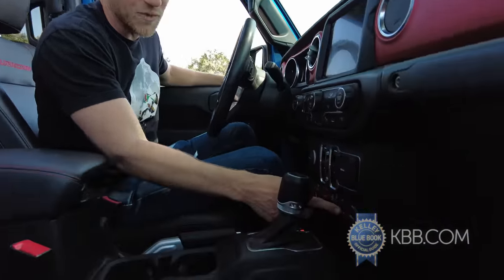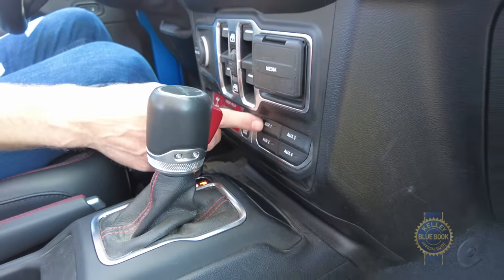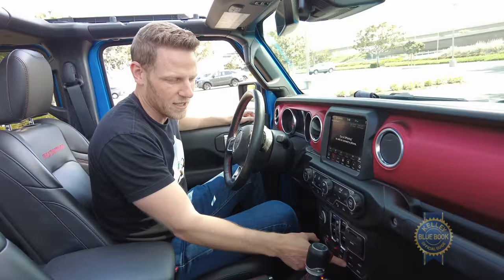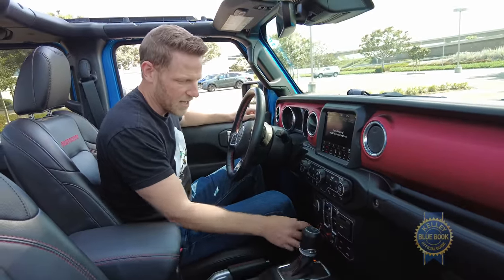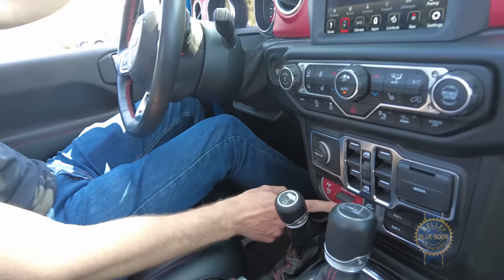We've got the auxiliary switches, which you can use to add aftermarket features if you want to put on some aftermarket lights or whatever you want. You have a ton of flexibility to set those up as you want. And then over here, here's the good stuff. This is the lock and differential.